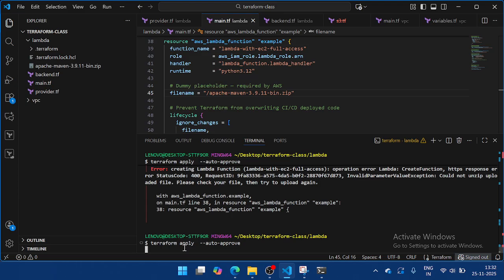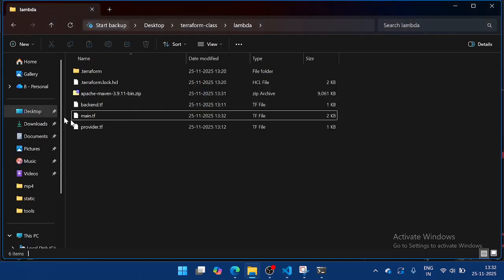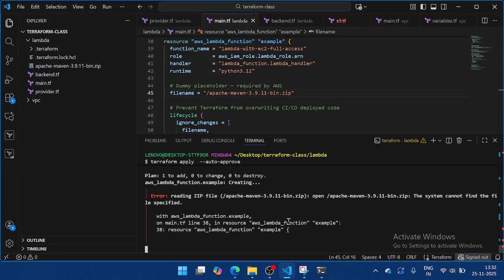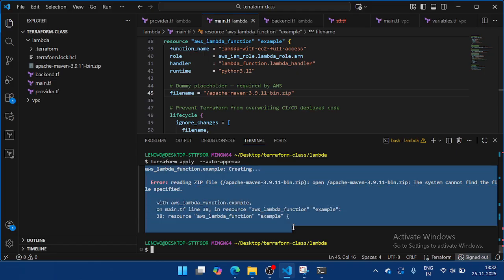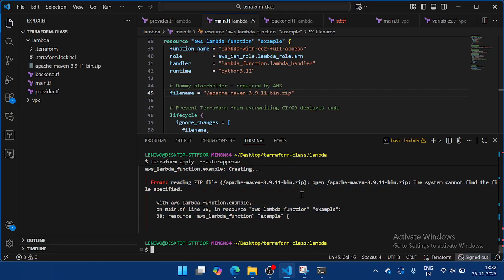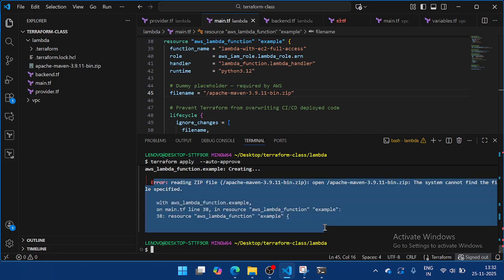No, I copied from downloads and pasted it here in our project path. That's the reason now we are able to see it here, right? Okay, keep this.